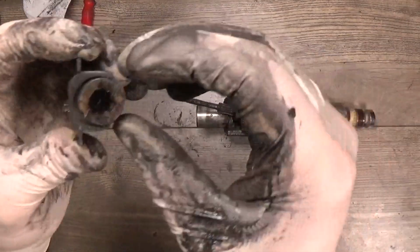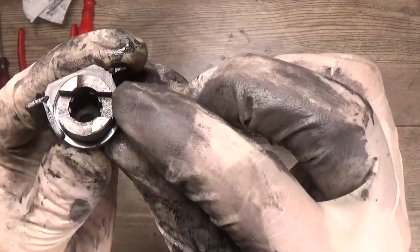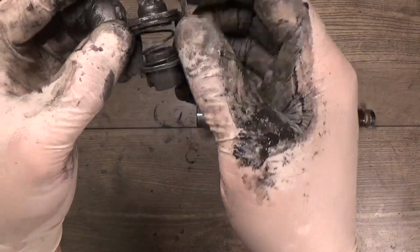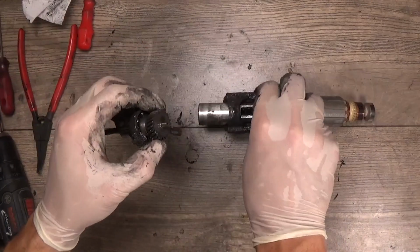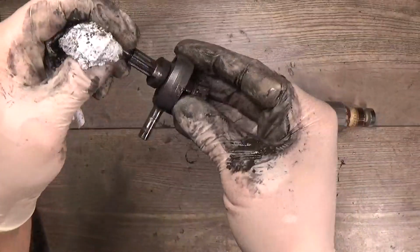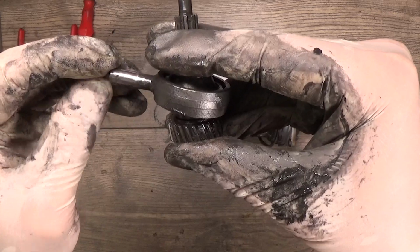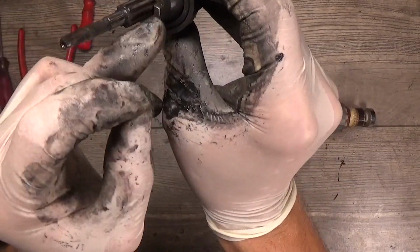Okay, we have one of the most important parts here, a clutch part of it, and these corners must be 90 degrees, not worn out. Now this one is good. This one looks good. Of course, we can see that all the parts here are covered with old grease. We have the wash bearing and the washer for the wash bearing. This model has a problem that the wash bearing wobbles a lot. Now this one wobbles, but not a lot. And this is the most expensive part of the tool, checking the corners for the clutch, they are good.